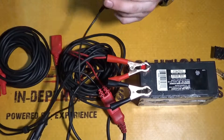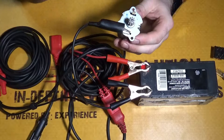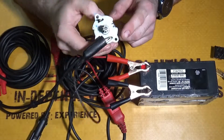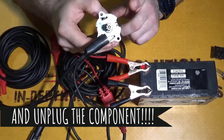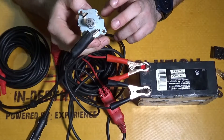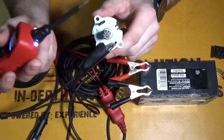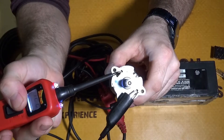We're going to take the ground lead that's on the power probe and hook it up to one side of the motor. Be advised that if the motor is still in a vehicle, find the proper polarity — if this is your ground, stick it here; if this is your ground, stick it over here — just to make sure the motor is operating the way it's supposed to. Do not try to power up a starter directly with the power probe, you will blow the breaker every single time — just a little note. So we're going to take the power probe, stick it onto the motor, add power to it, and the motor turns on.